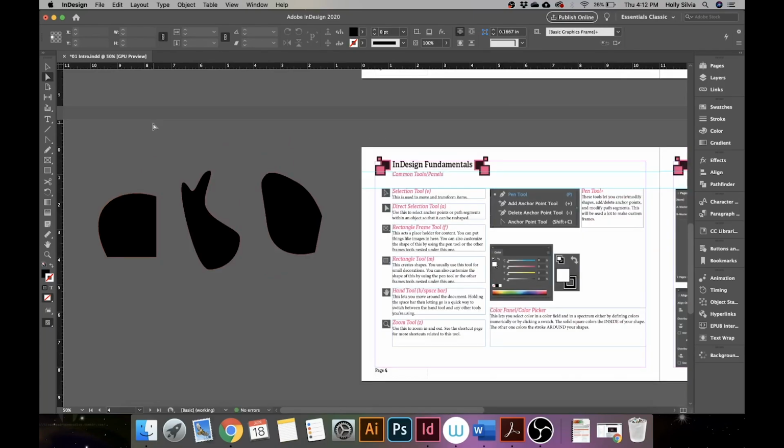InDesign is good for making some simple motifs or simple decorations. If you're going to do a super complicated piece of artwork, I would go ahead and make it in Illustrator. Illustrator works almost exactly the same as InDesign, except it's geared more towards drawing and creating images, whereas InDesign is meant more for handling assets and creating page layouts.